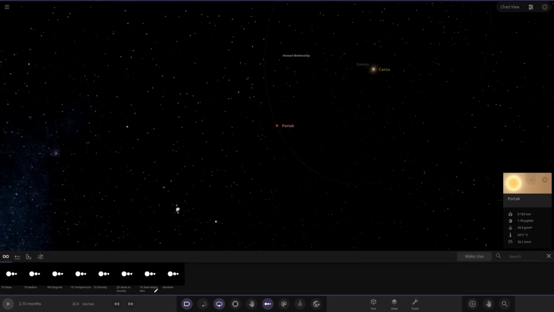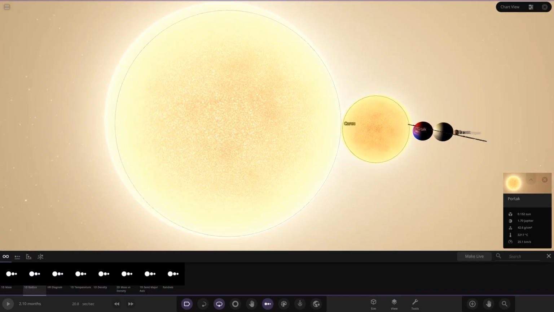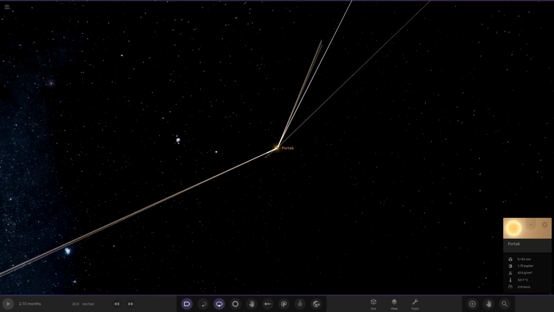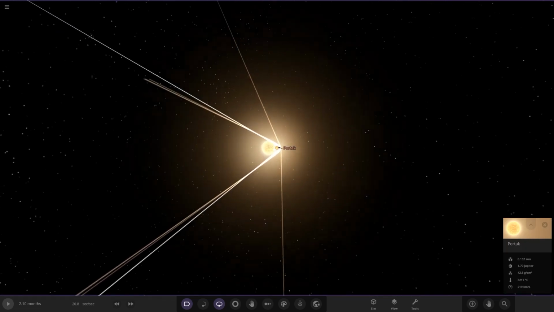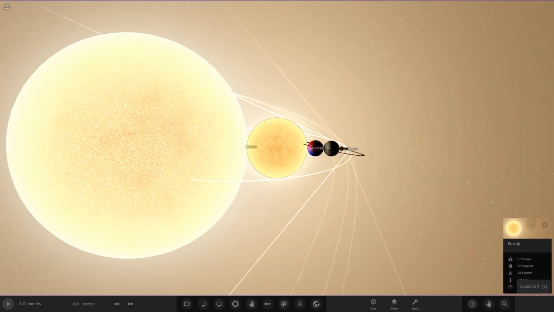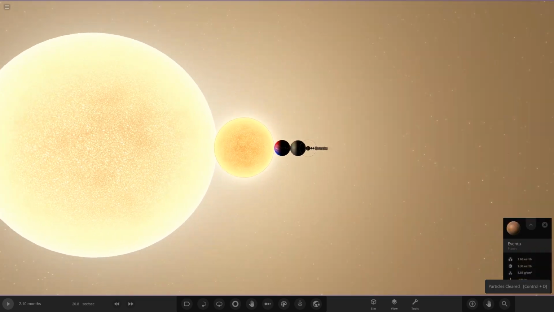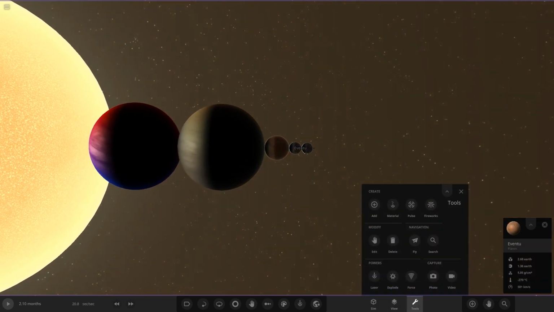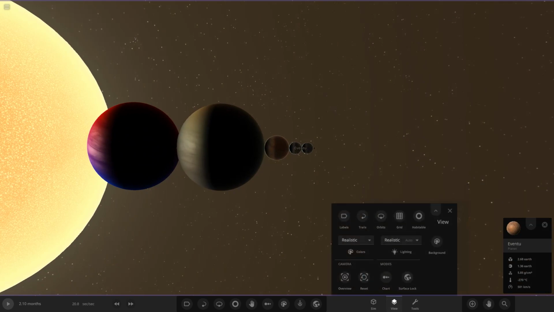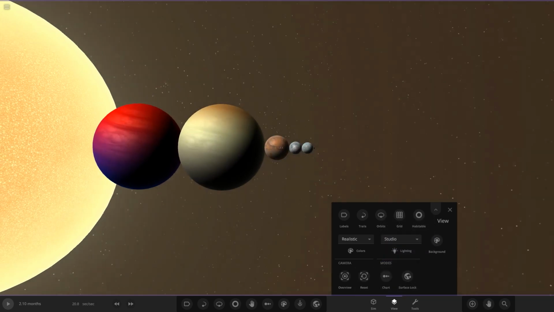We'll get a full lineup now using the chart mode that I've added back to the hotbar. So here is the full lineup. Make live. Oh, I didn't really have to do that, but oh well. So if we turn on the earth, we'll just remove the ring once more. So full lineup, lighting mode. How do I find it? It's view, isn't it? Is there any way I can drag the light into the hotbar? I'd like to have that back in there if I could. Nah, I don't think I can. So studio mode. So there is a full lineup.